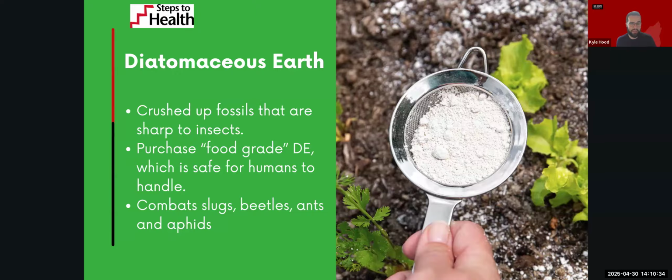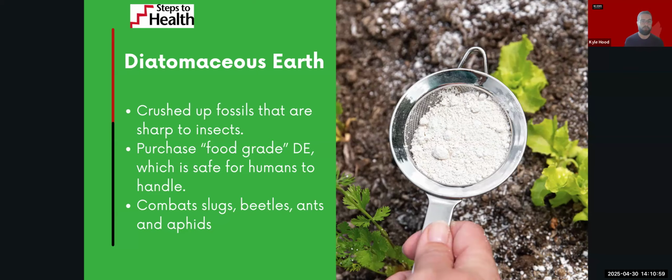With this product and really any of these pest control products that I'm talking about, you want to identify the insect or critter you want to kill before you apply the product. Because a product like this will kill most insects it comes into contact with. So I don't want to put this on there before I see an issue. I want to put it on there to deal with an issue.